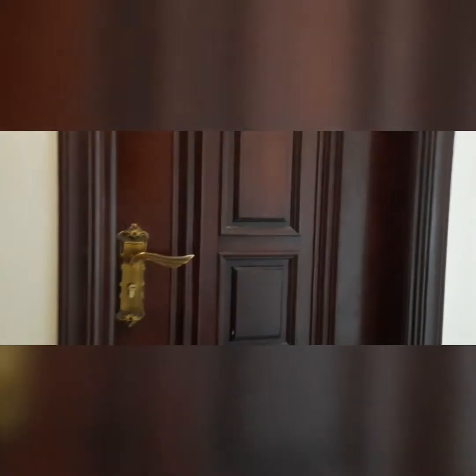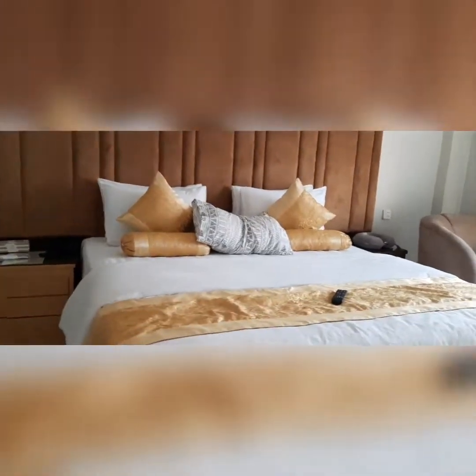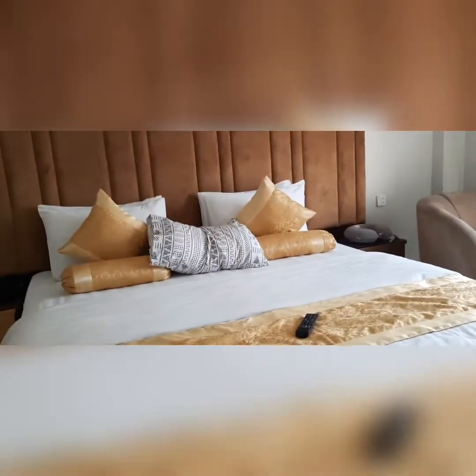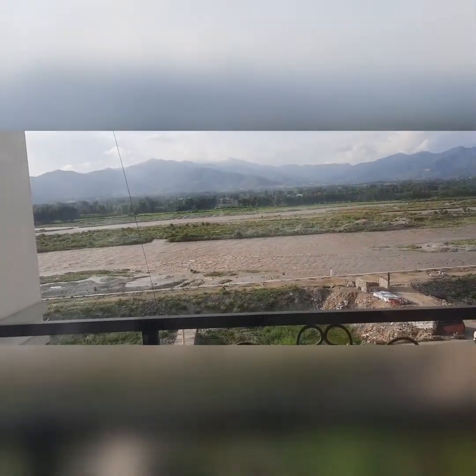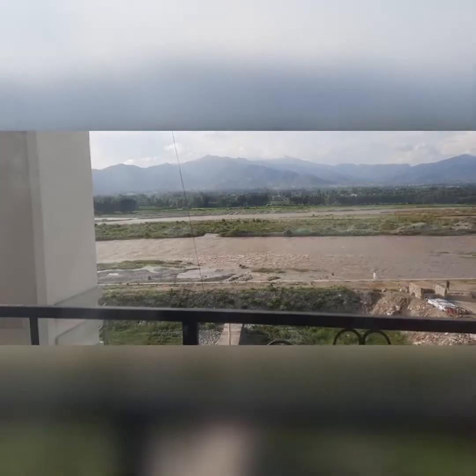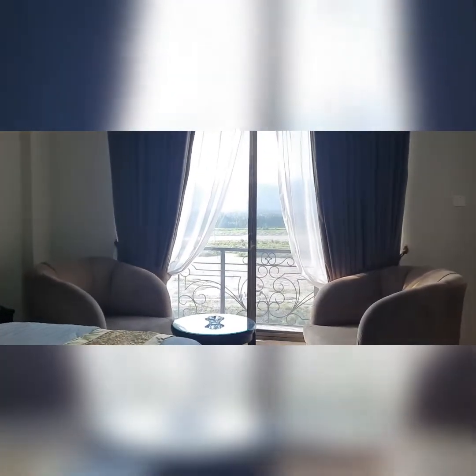As you enter, on your right side you have a cupboard in which you can store your clothes. On your left side you have the bathroom. And here we have a nice and decent bed — it's pretty big and comfy. Here we have two chairs with a window and a balcony. Outside the balcony the view is pretty nice. And here we have the TV. So this was the hotel room — I pretty much like it.